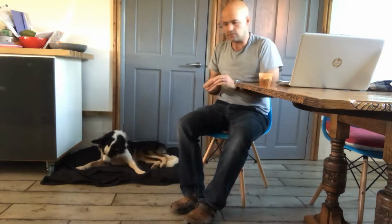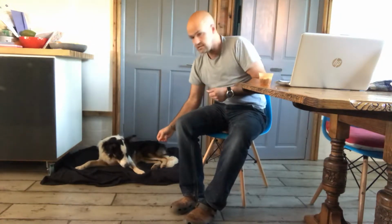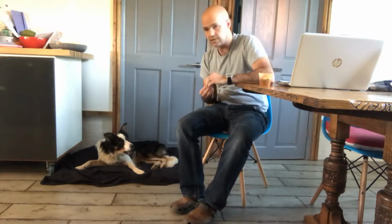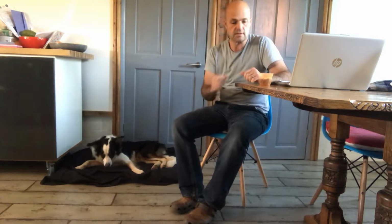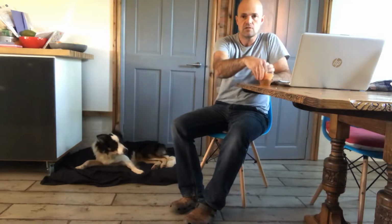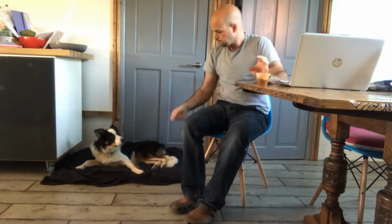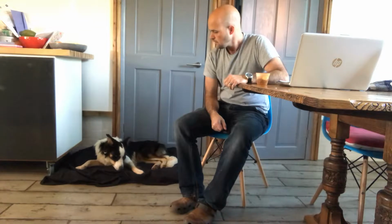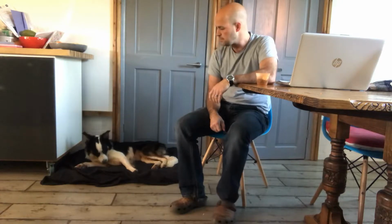Moss obviously has done this a few times before, so this is his place to settle in the kitchen really when we're cooking or when we're having a meal, or quite frequently I'll be working on the laptop, so this is his place to go really. So if you're starting this from scratch, you want to feed quite regularly, so that your dog, to start with, stops going anywhere else but starts to stay on that bed or blanket.